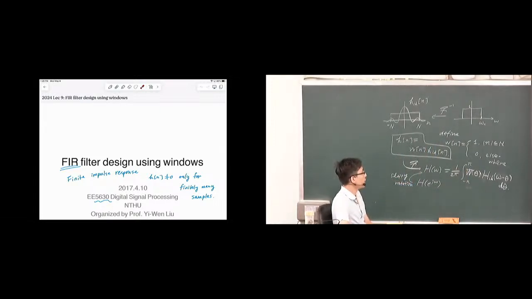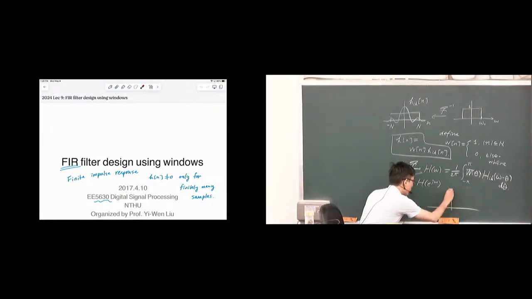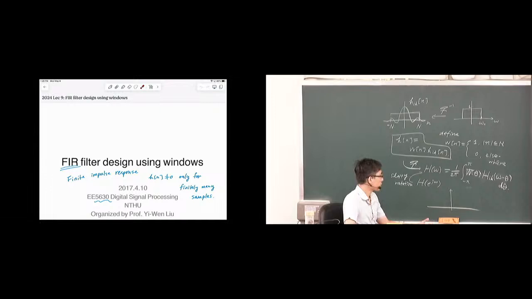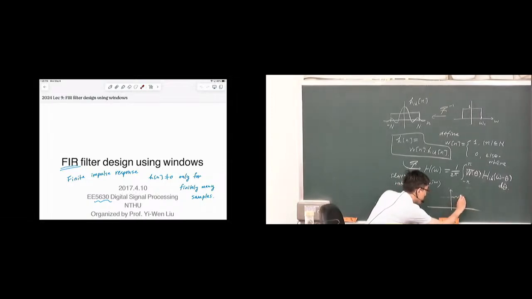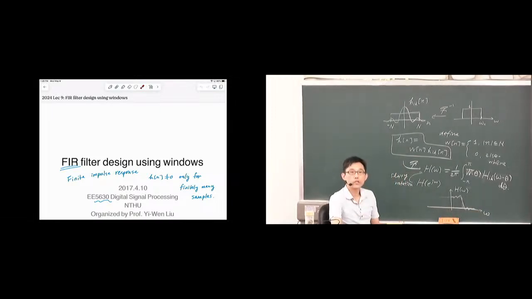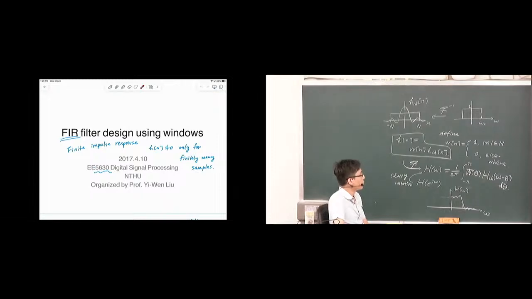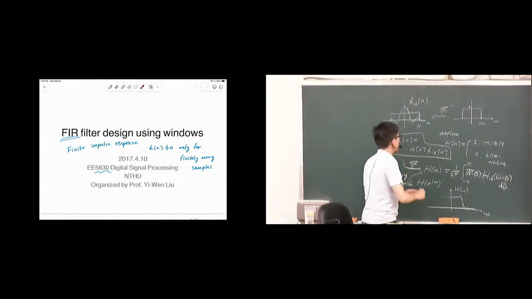With that, at the end of the lecture, I was trying to show that the resulting response is not ideal anymore, but still it has a low-pass frequency response. It tends to have ripple for the pass band as well as for the stop band, and you can see the edge of pass band and stop band. So the resulting frequency response will be this. That's a quick recap from last week. Today we are going to use other kinds of window, different kinds of windows.